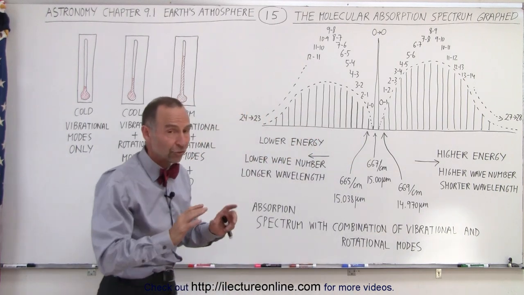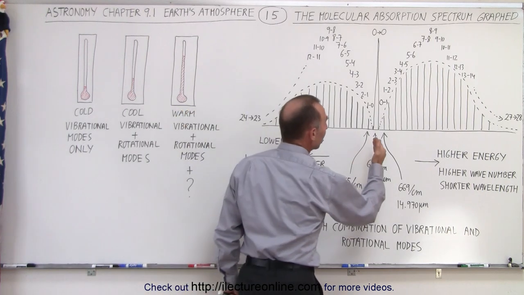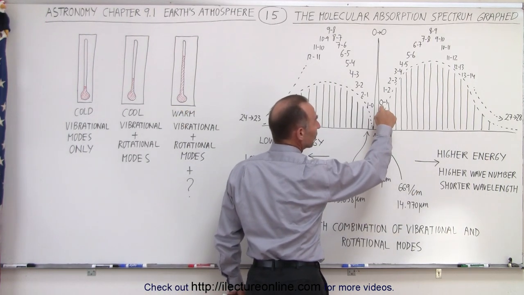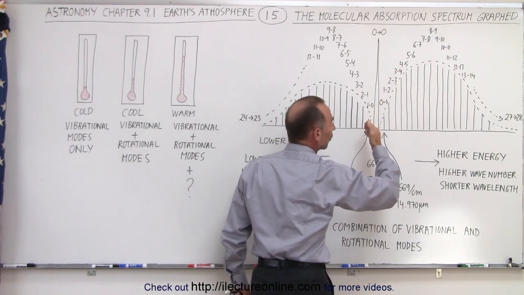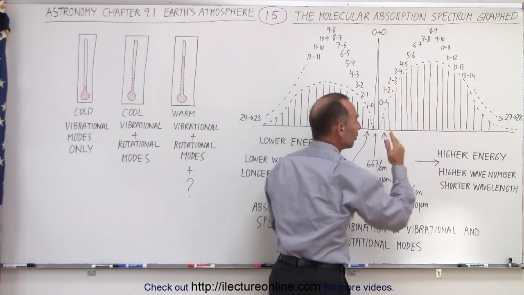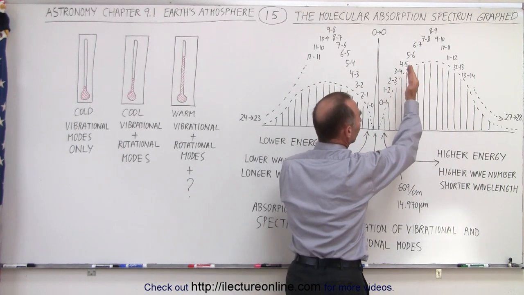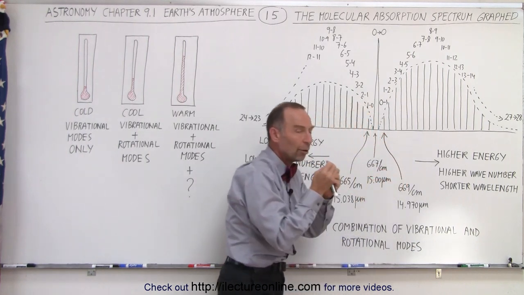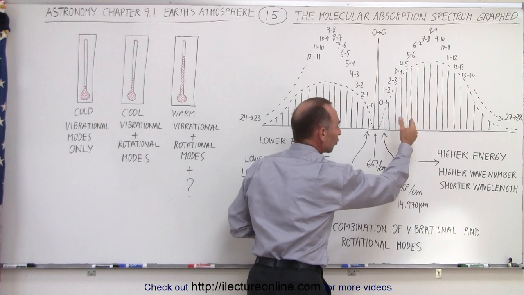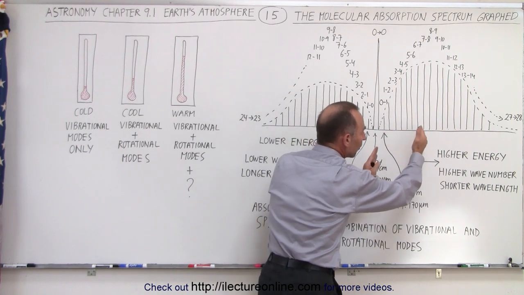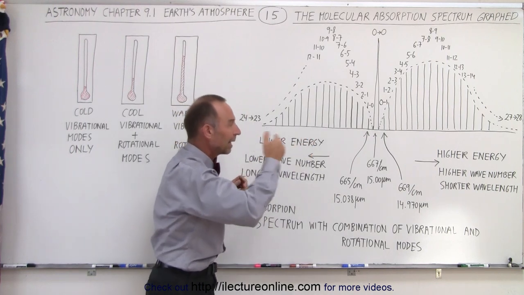Now, trying to get a little bit more feel of what this looks like, notice when we have a change in the rotational modes from 0 to 1, 1 to 2, 2 to 3, 3 to 4, and so forth, if it increases to the next higher level, every time it goes to a higher change from 2 to 3, 3 to 4, 4 to 5, it would require more energy, so the combination of the vibrational mode and the rotational mode causes then these various places where there would be more energy required to be absorbed to get to that next state.